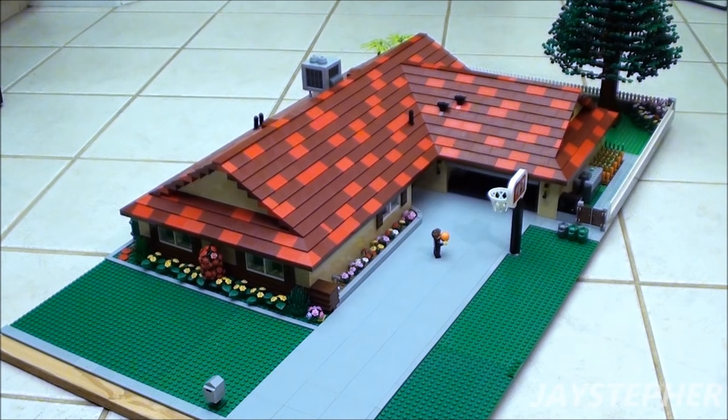Let's close the garage door. We don't want those valuable cars stolen. Pretty cool. This concludes the walkthrough of the 1960s Lego Suburban home. This project took about 6 weeks to put together. I had fun assembling it.